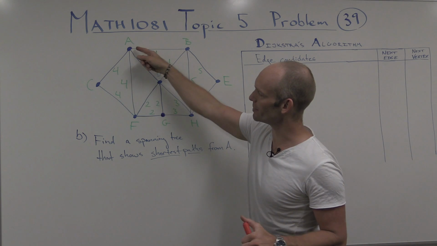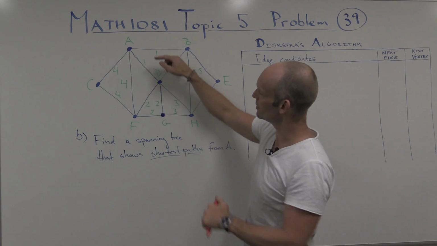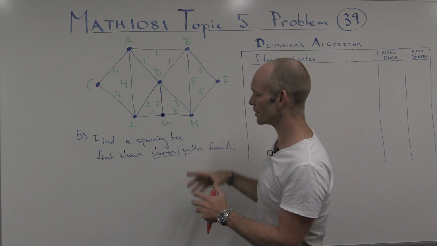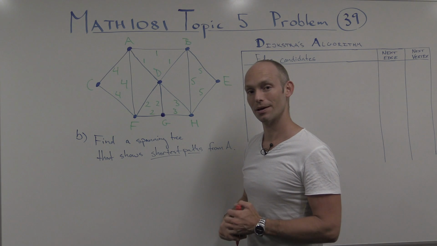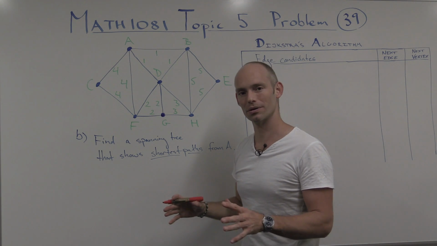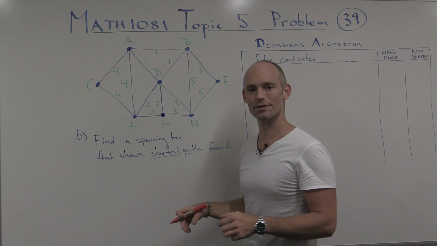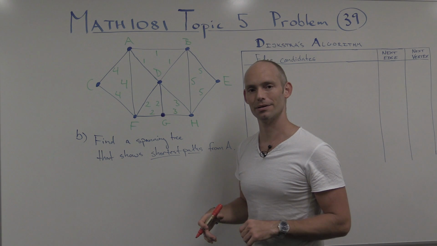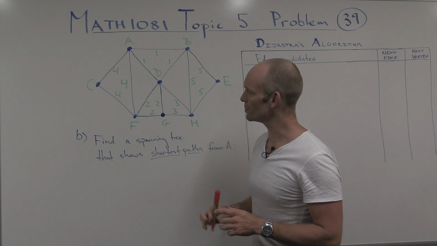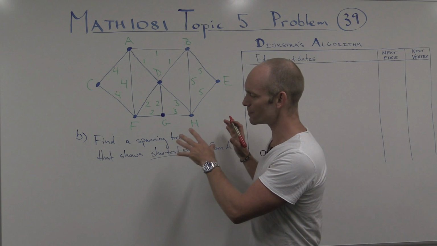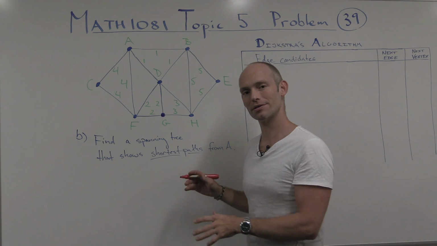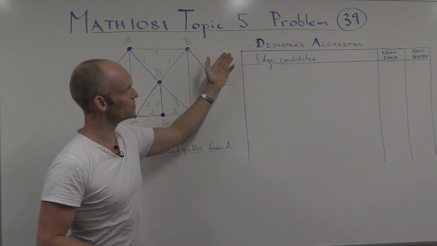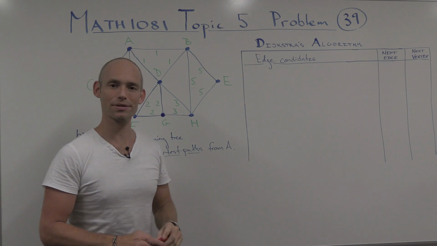So this could be the house of the mayor of the little town, and he or she can then use such a spanning tree to get everywhere else in shortest possible ways. That might be at the expense of the total cost of this spanning tree. So what we get out of this might not be a minimal spanning tree in the sense that we had before. This is a problem that looks very similar to the first problem, but it's actually quite different, and the way that we'll solve it is also quite different. We'll use a different algorithm, now called Dijkstra's algorithm.